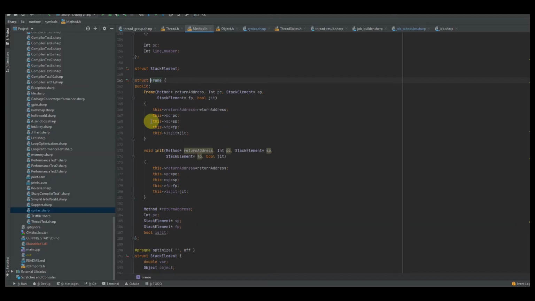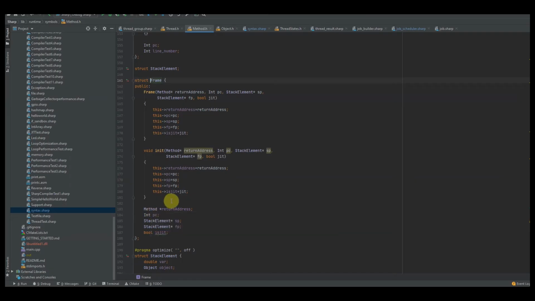A frame is going to represent all of the information pertaining to the previous function. So a frame is not going to be used for the current function we're calling, it's for the previous function. Doing this, like I've said before, slows down your programming language immensely, but when you return out of the function that you are in, you don't have any issues because the stack will be completely reset to exactly what it was.